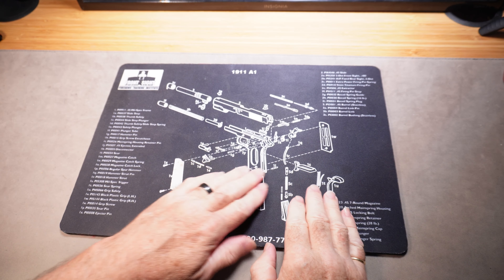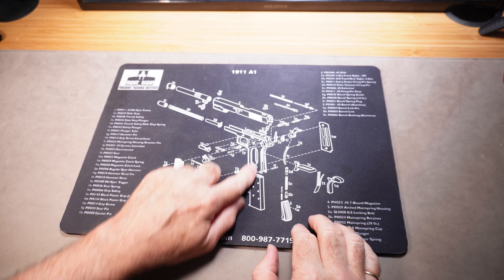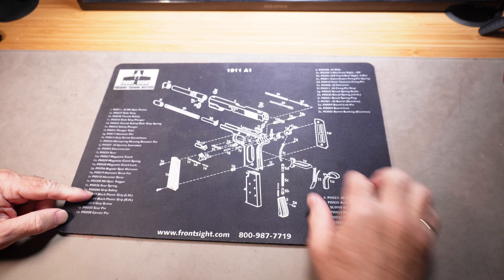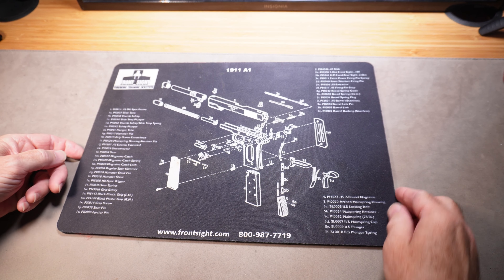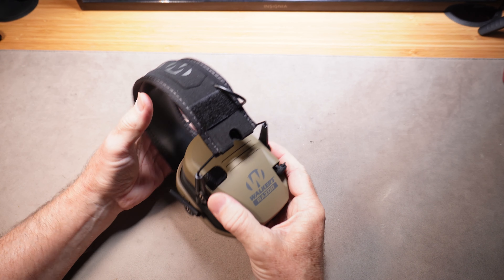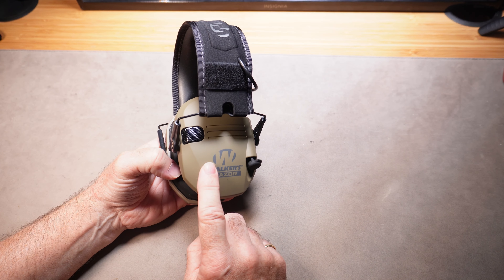A good set of pin punches — these are great for disassembling and reassembling a gun. A cleaning mat is always great, especially if what's on the mat matches one of the guns your dad or your man has. It'll list all the parts and shows how it goes together and comes apart.